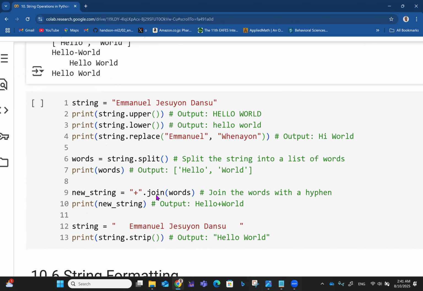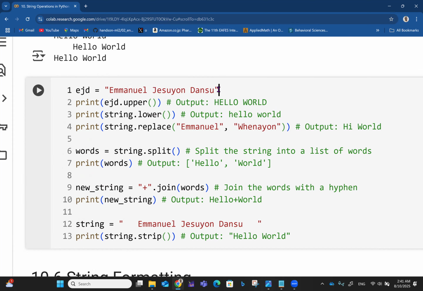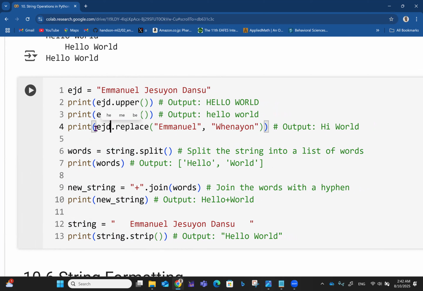The variable name you can make whatever you like. Just make sure you change all the string in this particular cell to the variable name EJD, all right?